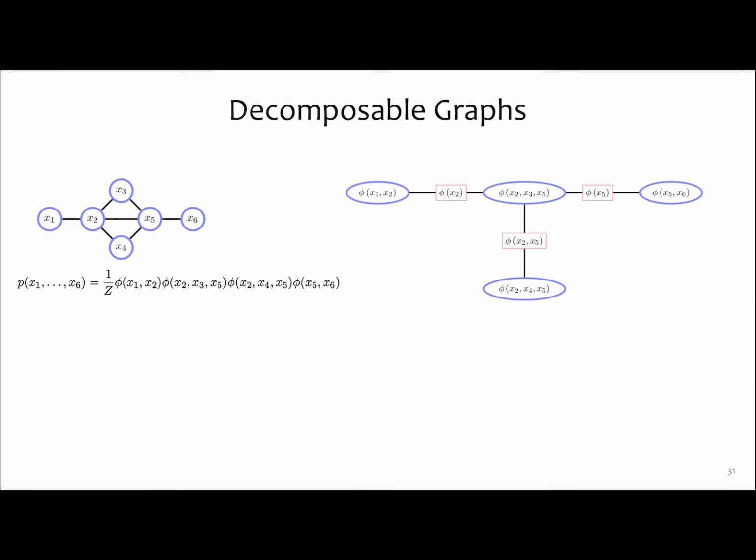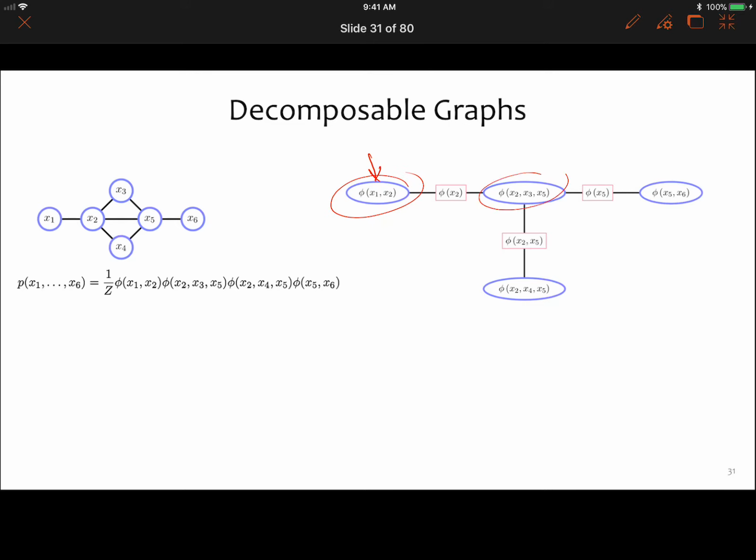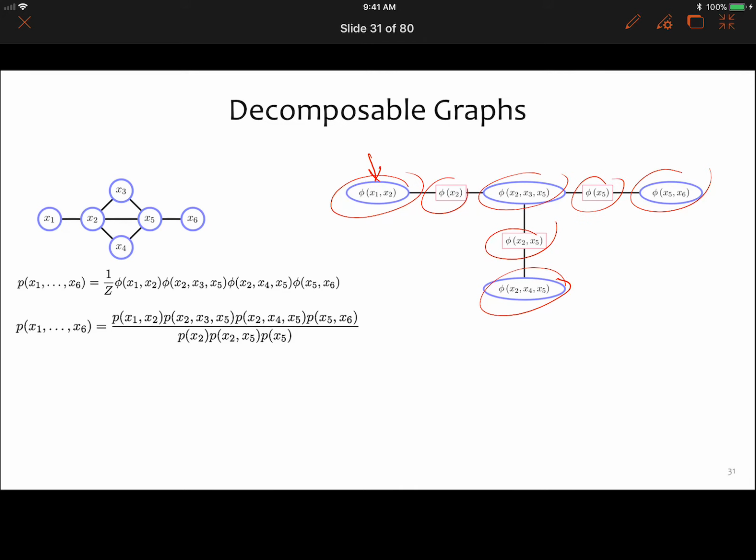So going back to the example that we had before, I can write this as a multiplication of the joint distribution. Remember, this is the distribution, you're talking about the distribution, not factors anymore. I can write it down as a multiplication of this guy, this guy, this guy, this guy, divided by the separator, which is this, this, and this. But here we're talking about distribution. What is interesting here is this. I can start absorbing these terms in the denominator into the numerator and decompose this graph.